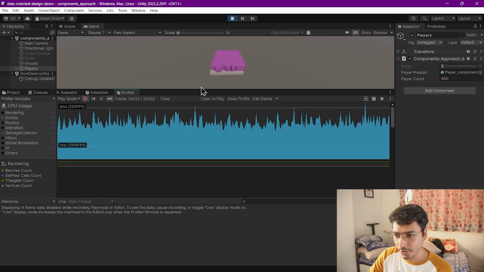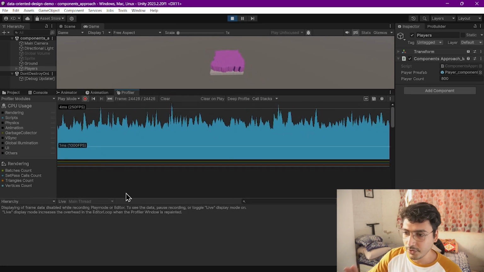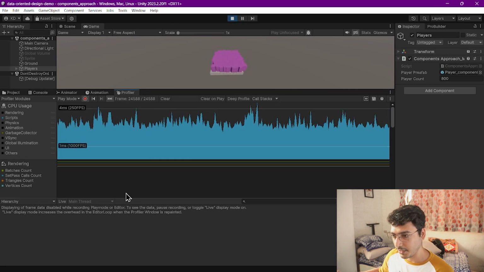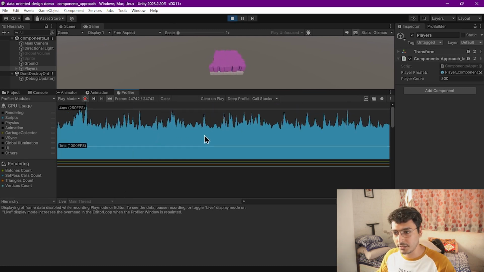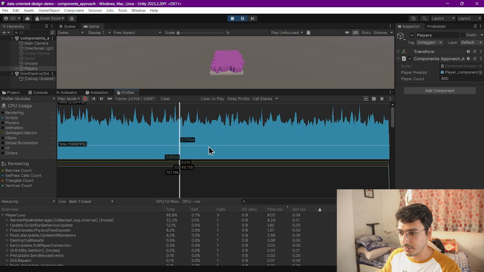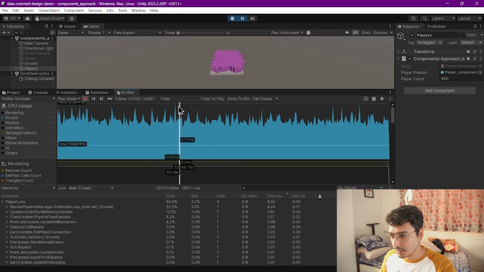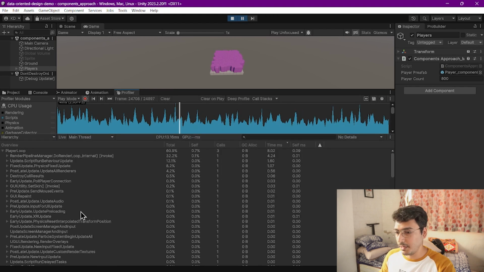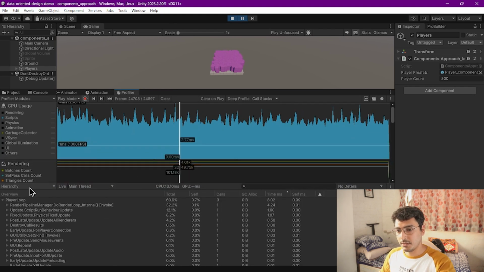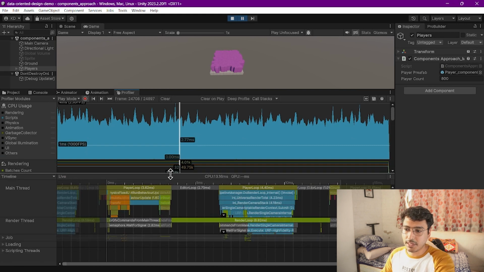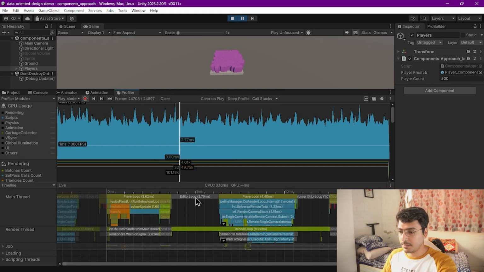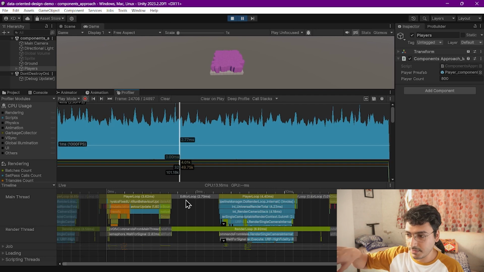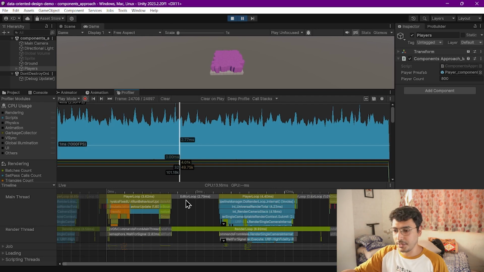Let's understand what we are looking at here. First of all, you see this graph which keeps rolling, and as soon as I click on one of these spikes, the game pauses, as you can see. It shows me a line over here and gives me readings. The default view is like this, but when you click on it, the game will pause and you're going to see these boxes, which is called the timeline view in Unity.